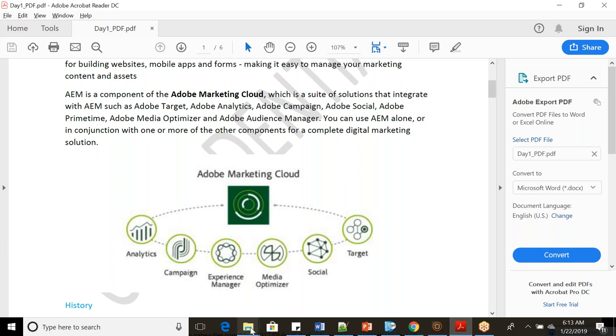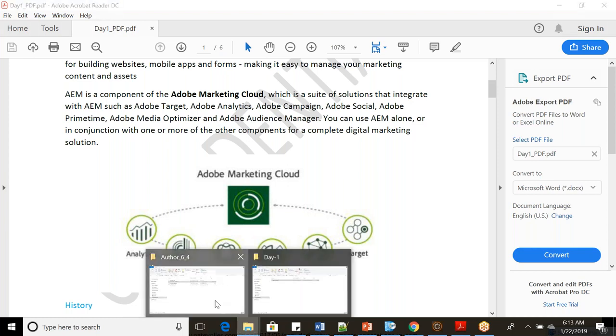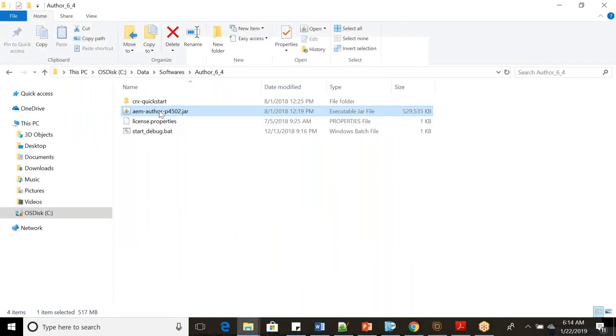Okay, so let me just quickly show you what comes with what. This is the jar file which you will be receiving. We'll see how we can rename it, what the different system run modes are, and what the meaning of this port is. So you'll be receiving one jar file and one license file.